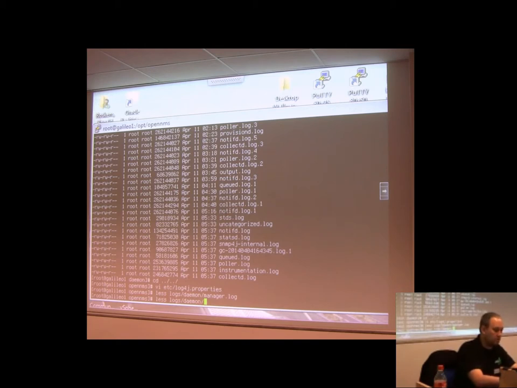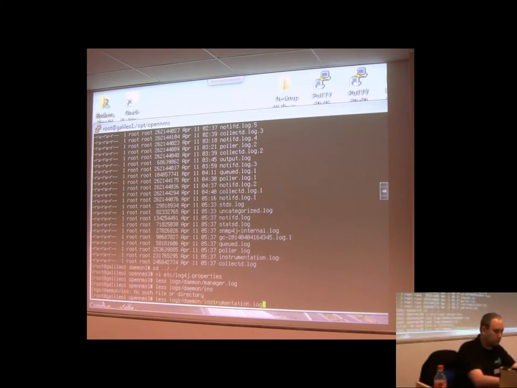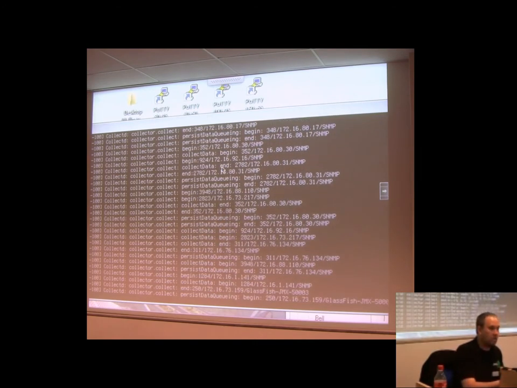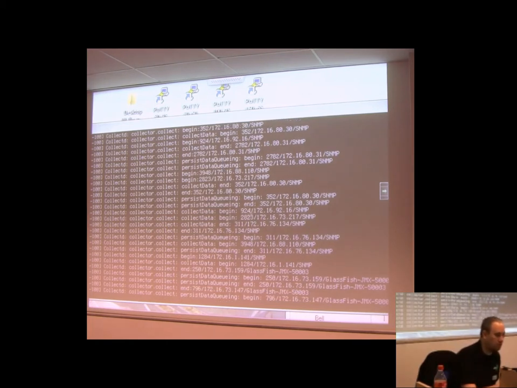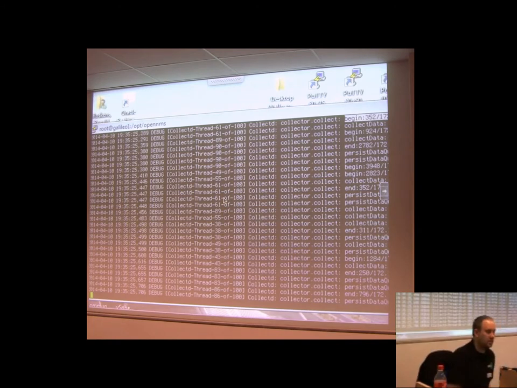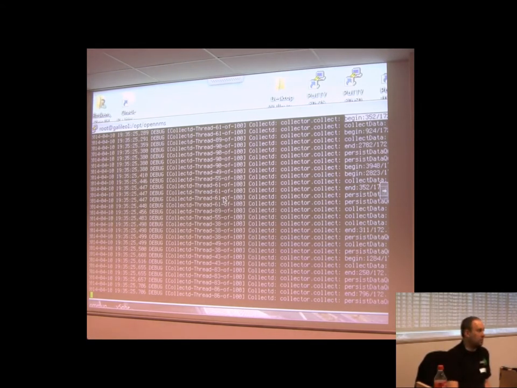And then to your question on checking things, it's going to show you the instrumentation log reader. The instrumentation log shows you when things are happening. So you would be able to see that it was starting the collection, and it would tell you when it was finishing it. So we got the start of one here, and then down by the cursor is where it ended up finishing. You can go back through some of that too and look at the times, and correlate them all with the thread that the collection was happening on.